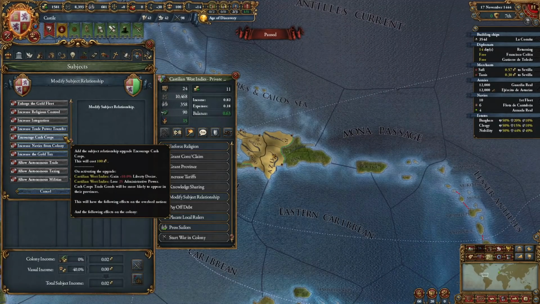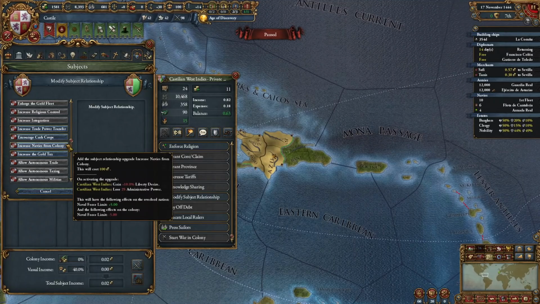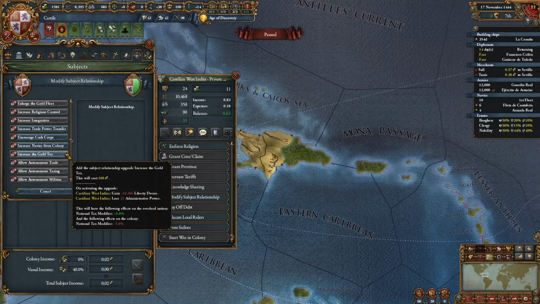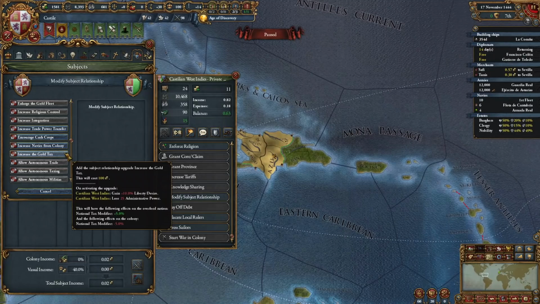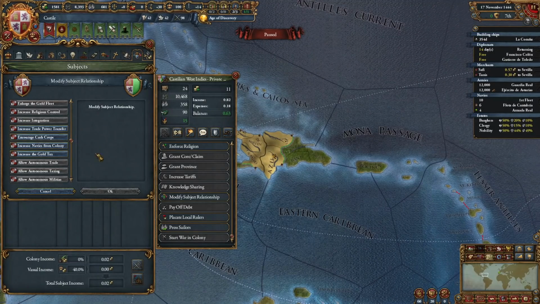increased substantially. The third one is increase navies from colony, which gives them plus 10 liberty desire and they lose 25 admin power, and we get plus 5 naval force limit and they lose 5 naval force limit. And the last one is increase the gold tax. They gain plus 10 liberty desire, lose 25 admin power, we gain plus 5 national tax modifier, and they lose 5 national tax modifier. So which ones do I recommend that you take immediately after forming the colony?